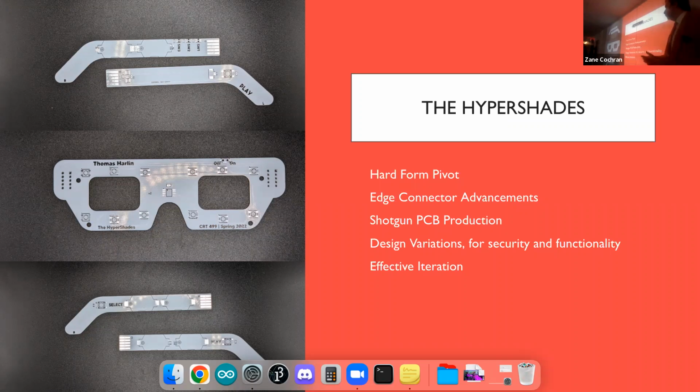This worked out really well for me because it meant that I had this revolving door of iteration where I would know that, okay, this thing works great. What can I change about the other stuff to make it work better? And so the next time I sent off these 5 or 6 boards, some would have drastic changes, some would be just little tweaks, and you're always hunting for that iteration and that improvement. Yeah, and so we ended up having lots of different things. Y'all can see them on the table, and if we have time during the Q&A, we can pass them around.